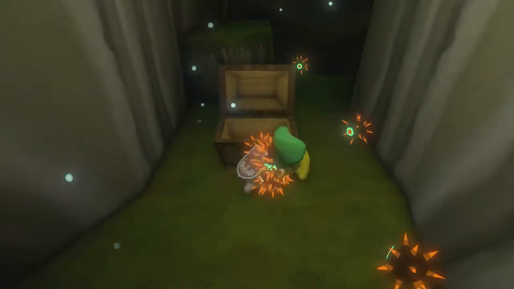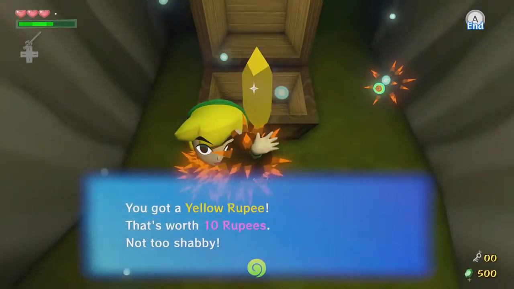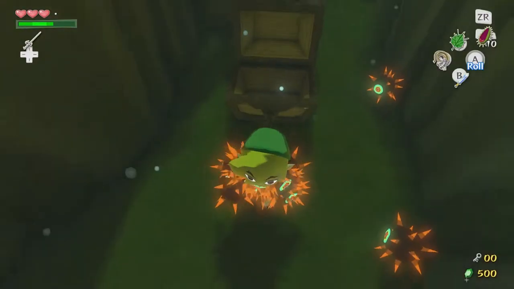But we're going to open up this treasure chest and get a stupid... Oh, it's a yellow rupee. You got a yellow rupee. That's worth 10 rupees. Not too shabby.